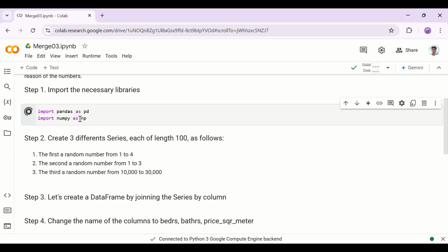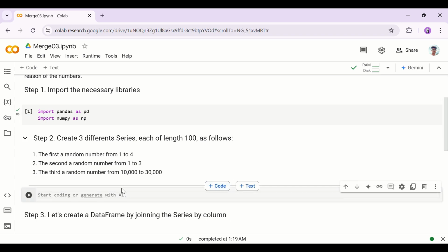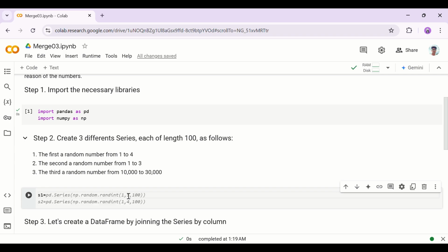So we need to create three series, right? So three data sets kind of. So in S1, what it says, we first need to do pd dot Series. Now it says the first a random number from 1 to 4.